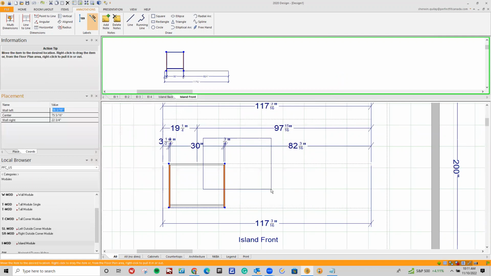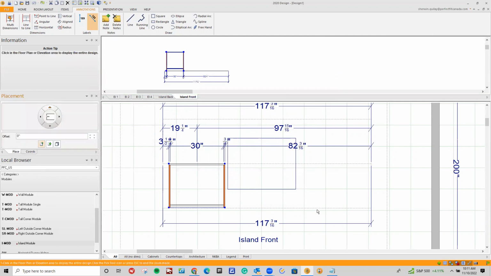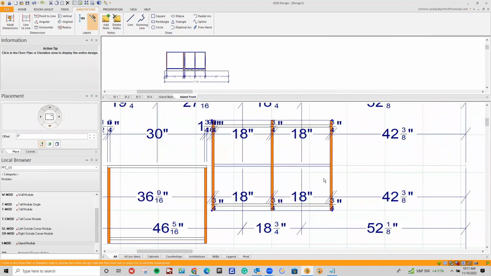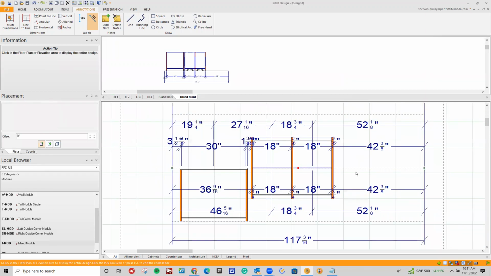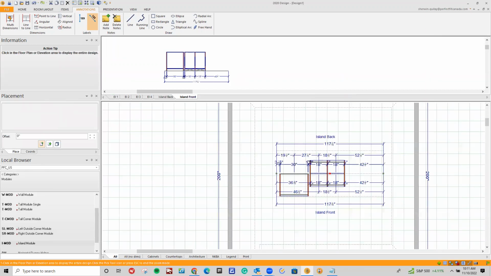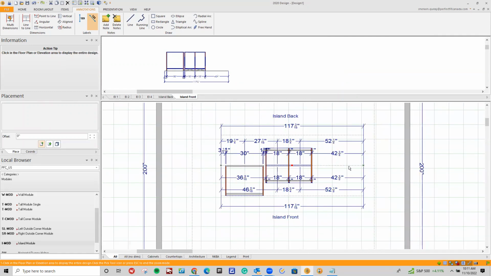And we'll just wait for the program to think. And there it is. And we're just going to go ahead and drop that. It's always best to add your line and drop it in first before you add your modules. Some dealers have a question. They always ask me, well, can I move the modules afterwards?